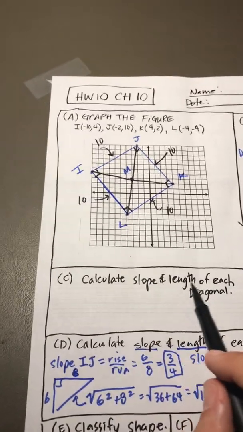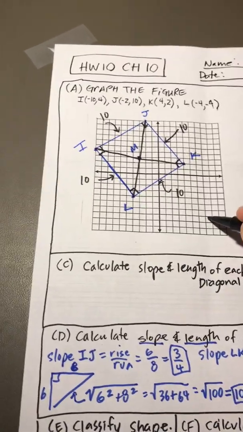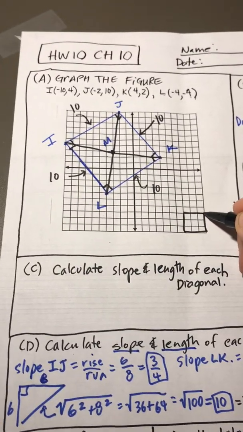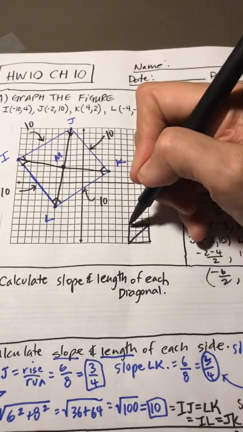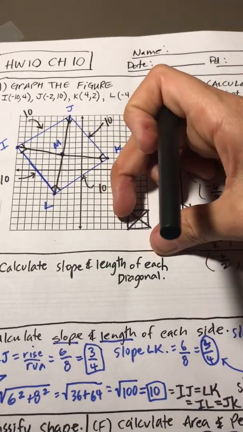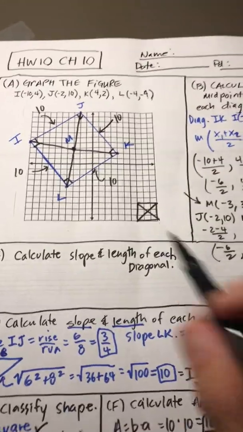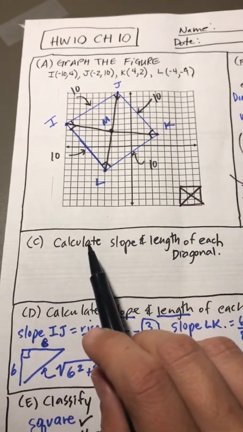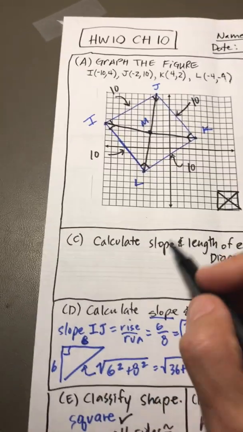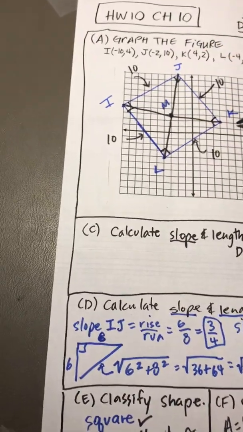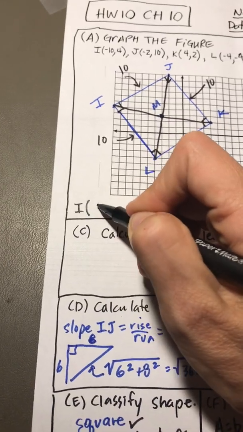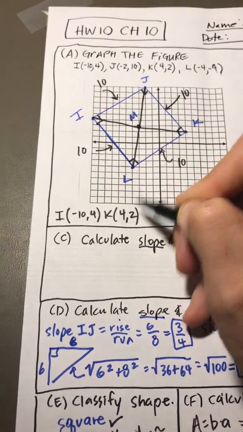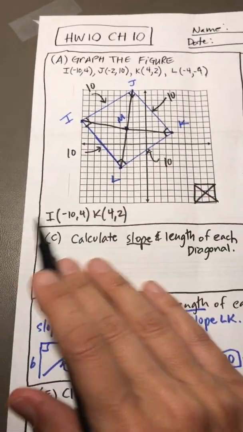Okay, so now let's find the length of the diagonal, because we actually know that. I'm just going to draw a little version of a square off to the side. We also know that the diagonals of a square are equal, because the square happens to be a rectangle. And so that's a feature that the square inherits from the rectangle. Let's confirm that using math. So if I want to find the slope of this diagonal, IK, once again, here's I, here's K, and those are the coordinates of the diagonal IK.